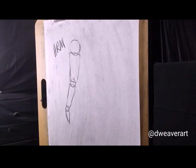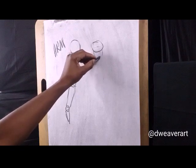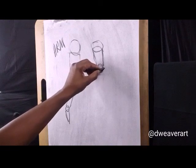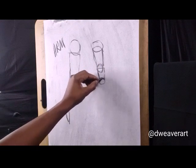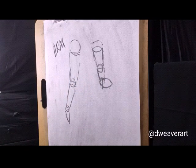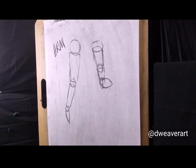Then you've got the arm coming towards you, which is called foreshortening. So that's the arm coming towards you, foreshortening. That's the shoulder, elbow, wrist with the mannequin's hand.